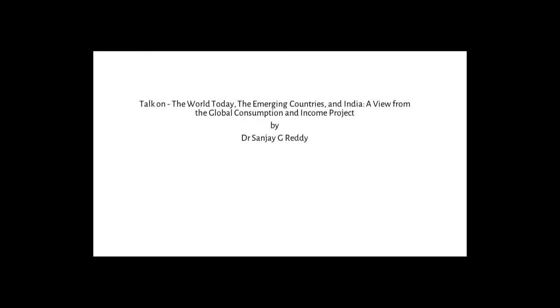And pooling data on consumption and income together can lead to misleading conclusions, as I will try to give you at least one example of later, but there are various illustrations of this. So what we have tried to do is to estimate consumption distributions where we have only income distributions, or vice versa, to try to avoid some of these problems. The sort of pooling that is done and that we believe is, or I've just suggested is, inappropriate, is pervasive.